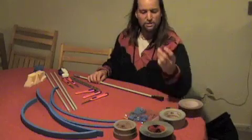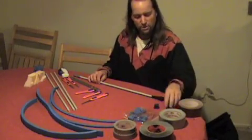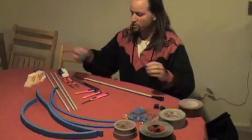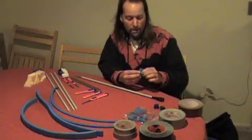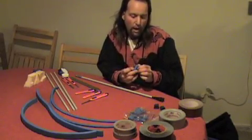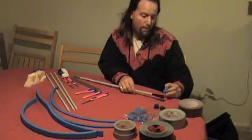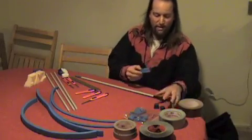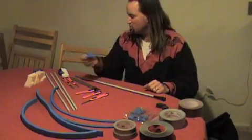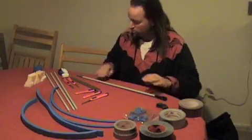Now, if you don't have access to any of this EvaTech or this cat mat foam, it's conceivable that you could use some of this and cut it into shape and use it at the tip there, because this is a pretty good dense foam, and it will probably work just fine. I don't recommend it. I think this is a much better material, but you may not have access to this. So if you don't have access to this, you could use just some of the cat mat foam. So now I've prepared my blade.